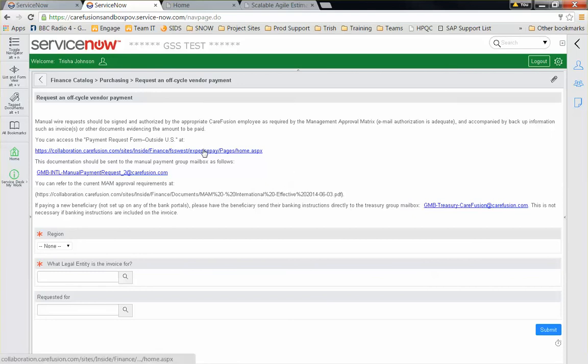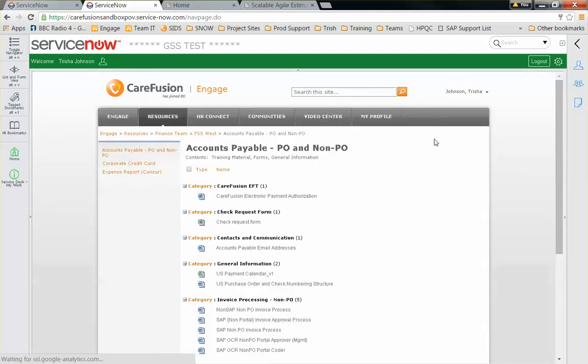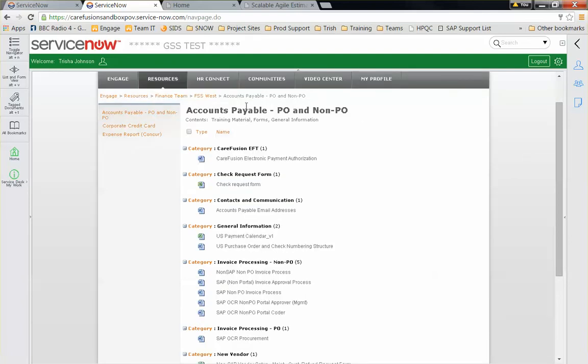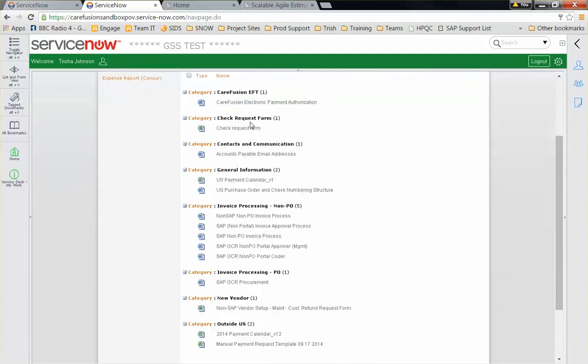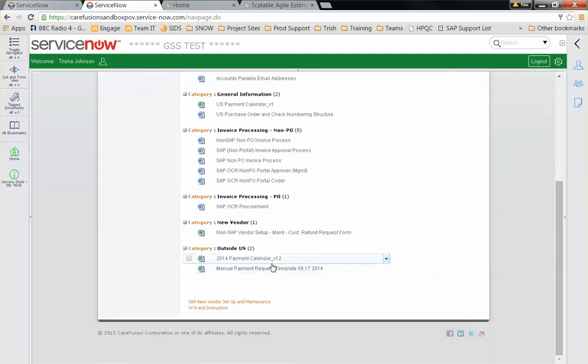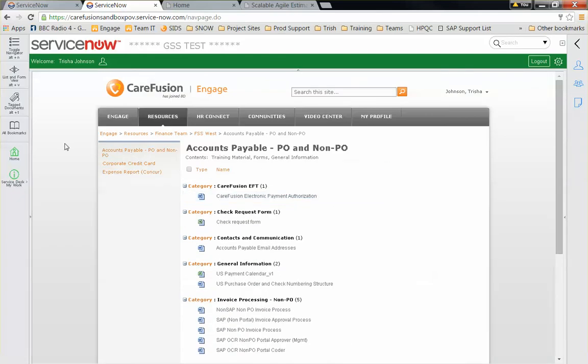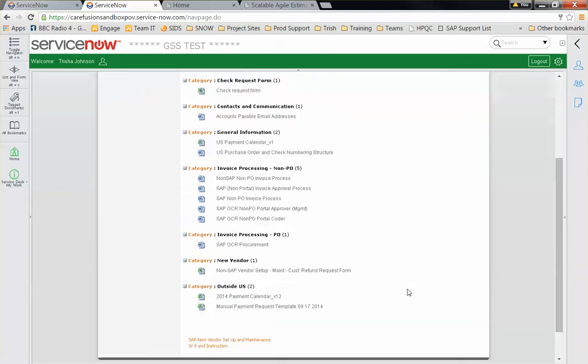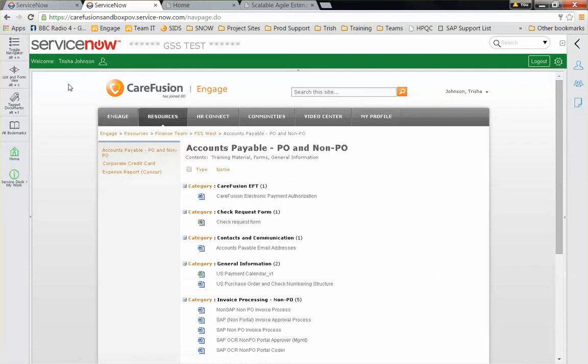So let's go ahead and click here. Now this is what's pretty nifty here. You notice we have not left the platform. We are still in ServiceNow, but yet we've directed you to that SharePoint site that already exists that's housing all of your forms. Okay, and same thing here. As we move this stuff to the knowledge base or to the catalog, etc., these will go away. But for now, look, we don't even have to worry about it. Here, boom, we're going to take you right there.